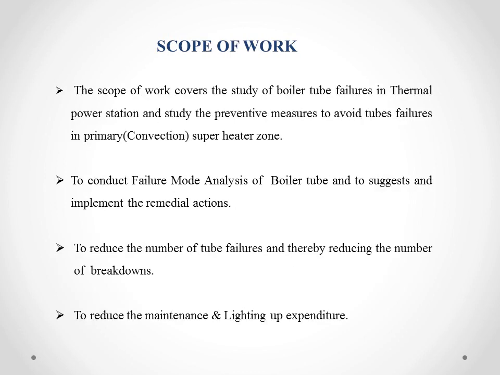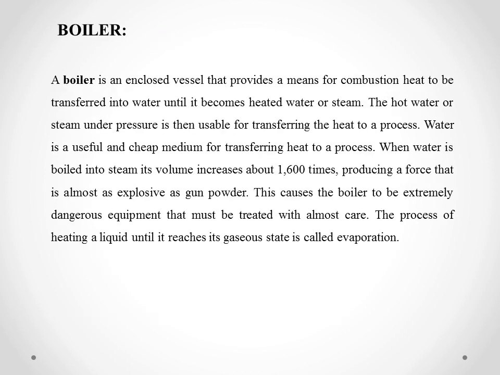Scope of work. Scope of work covers study of boiler tube failures in thermal power station and study the preventive measures to avoid tube failures in primary superheater zone. To conduct failure mode analysis of boiler tubes and to suggest and implement the remedial actions. To reduce the number of tube failures and thereby reducing the number of breakdowns. And to reduce the maintenance and lightening up expenditure.